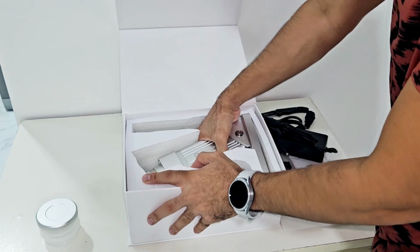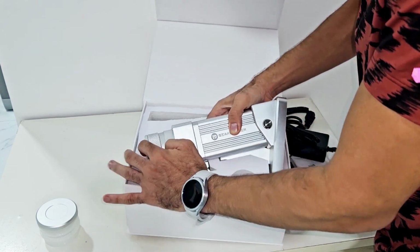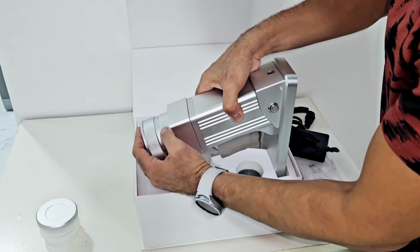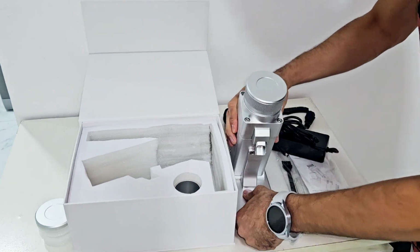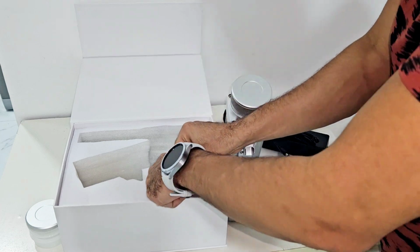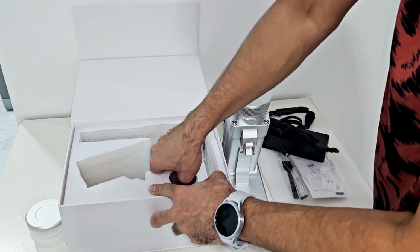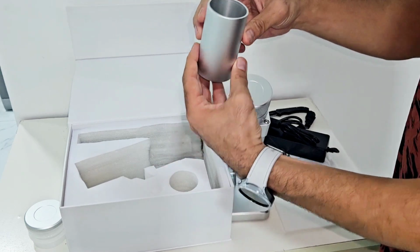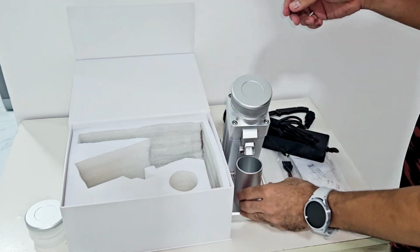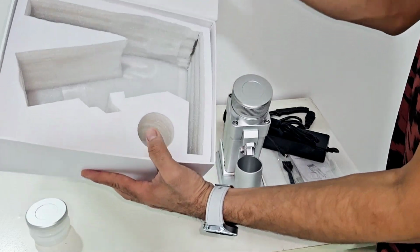And there is the grinder. So it comes with two covers. Oh, I like that. So looks tiny but a little bit heavy. So it's around 3.5 kilograms, and that is the cup. I believe this is magnetic. Yeah, it is magnetic. So there is nothing else in the box.